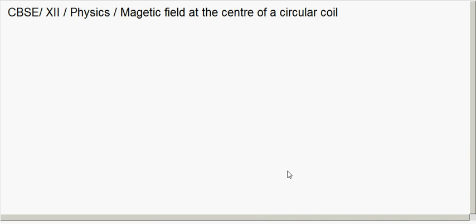In this session we will see some more application of Biot-Savart law. If you see the last class notes, you may find how to find out the magnetic field at any point on the axis of a circular loop. Today we will find out the magnetic field at the center of a circular loop carrying some current I. First we will take down one question, and based on that question we will try to find out the field at the center of a circular coil.